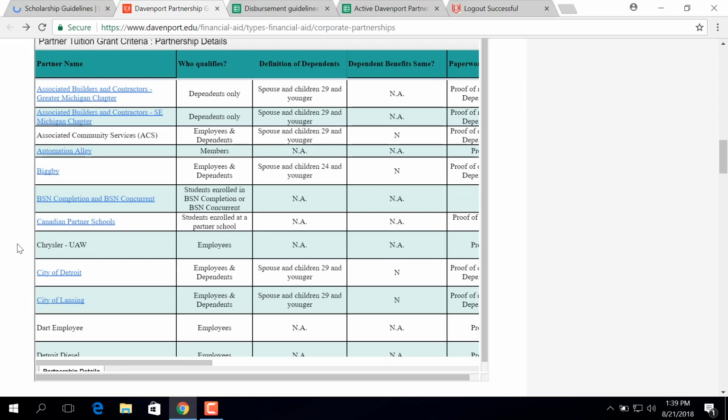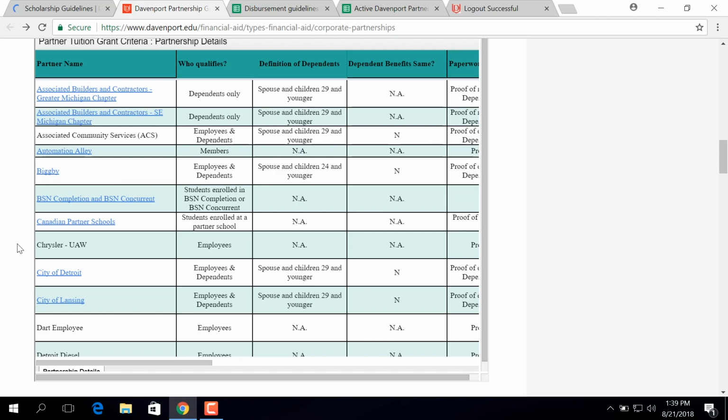More often than not, most of these organizations are already advertising these discounts to their own employees or their members. Davenport Admissions has microsites for a lot of these programs, and students would be able to have access there to even more information.